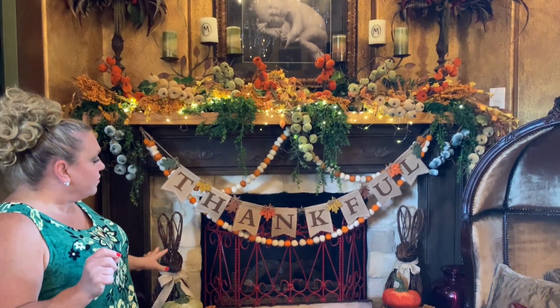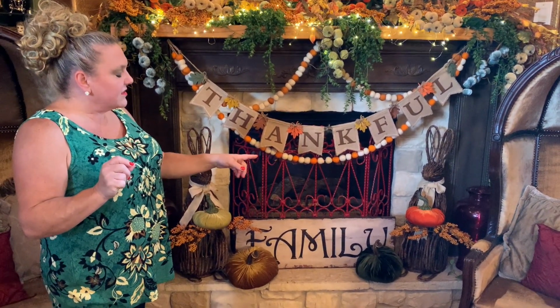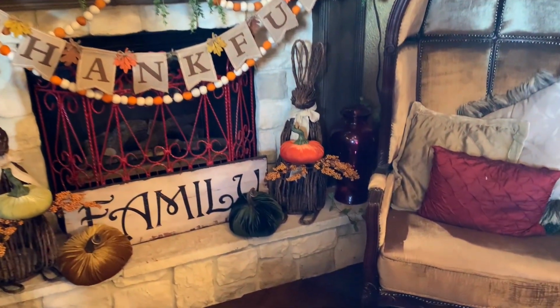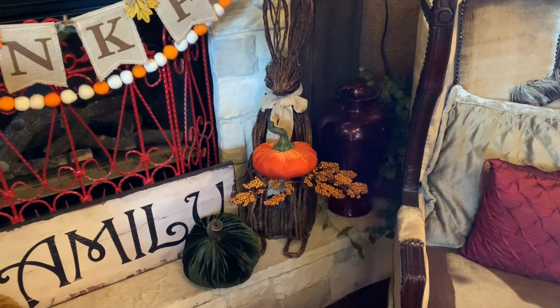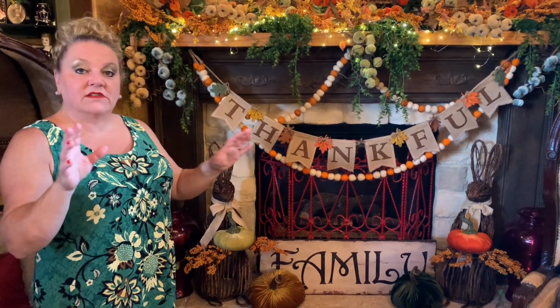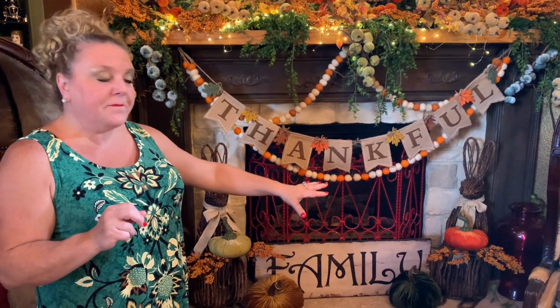The theme for the bunnies I left, and I did something really, really simple here. I just took one of those little sprays, and I wrapped it around each of the arms for the bunnies, and made a little platform, and then just set that little velvet pumpkin on top. Those guys are not wired in, they're just laying there and they're set, but they're going to hold fine. They've been like this for about 2 weeks now.